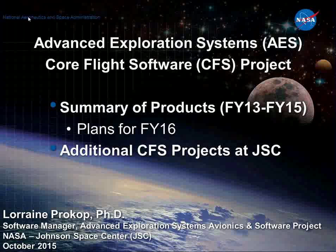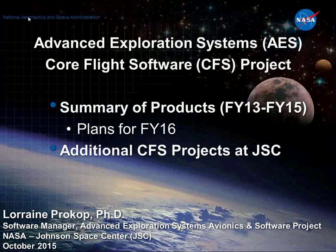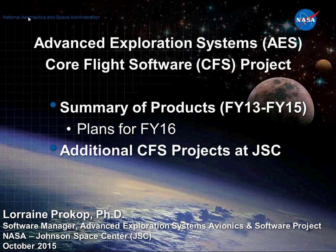They knew that there were other centers using it as grassroots. The rest of that project, headquarters decided to focus on the Porcelad Software project. The focus was going to be on bringing it into the realm of human spacecraft, extending the usability across centers, and trying to maybe get the product online.